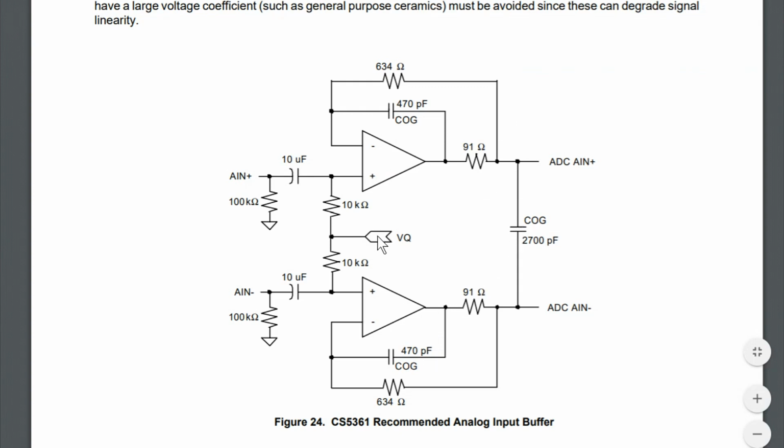And one thing worth noticing is the reference center voltage. It's going to be swinging around about 2.5 volts, but that voltage comes from the AD converter, so it will provide this reference voltage.